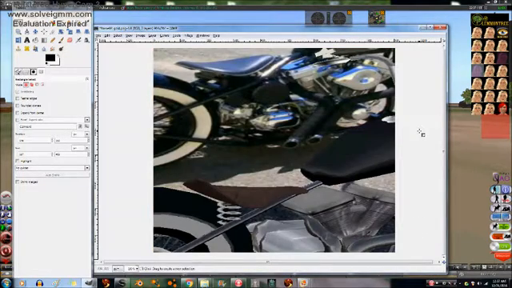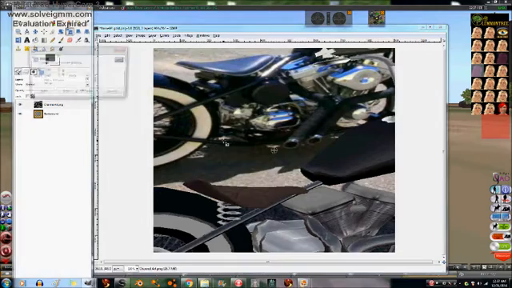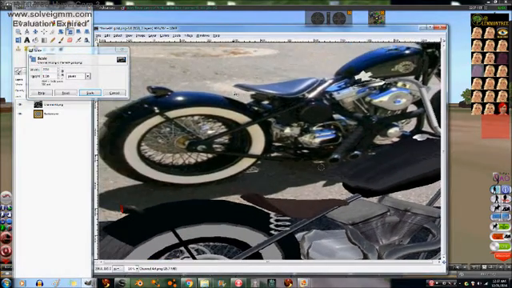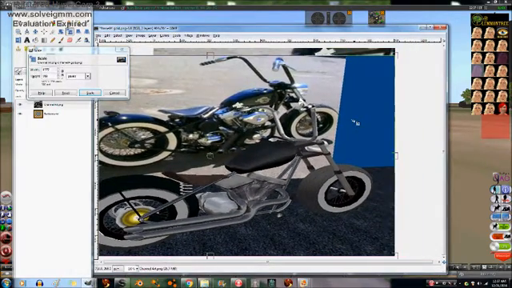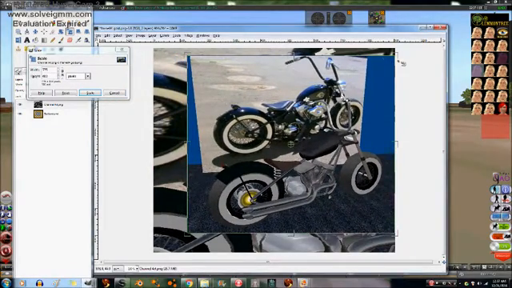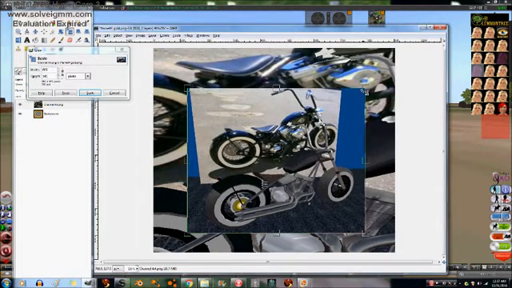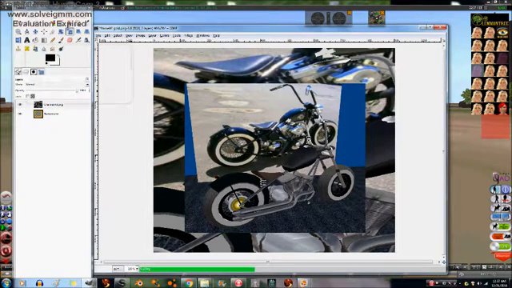So here's a nice picture I threw over the frame, but it's too big for the frame, so I'm going to click right here to open the layers, and I'm going to keep this over the frame for right now. I'm going to hit the scale tool, click on this and start pulling this in. This is a picture of a real motorcycle, which inspired the little bobber that I made fairly early on, about when I first started buying motorcycle parts in SL. And we'll get to right about there, I guess. Hit scale.